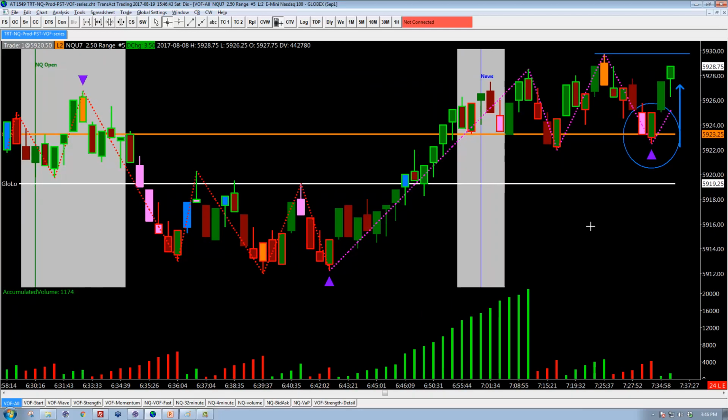We come down, we see the initial buying that stops it. It looks like the sellers are stepping back in. We're going to take that market lower. It doesn't happen here. I'm going to scratch on that trade. Divergence long, a very, very clean divergence long entry on this bar.